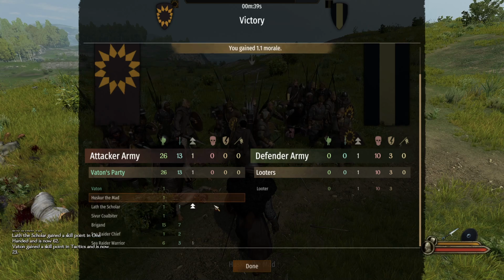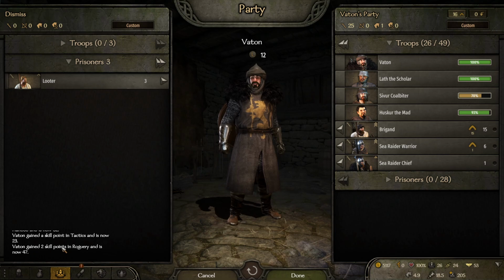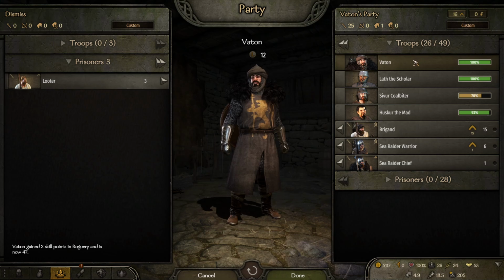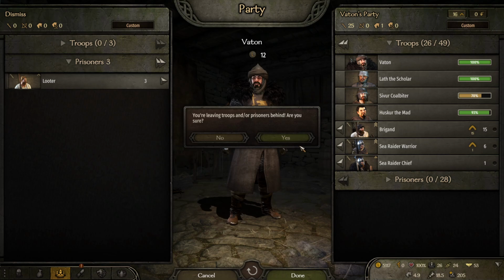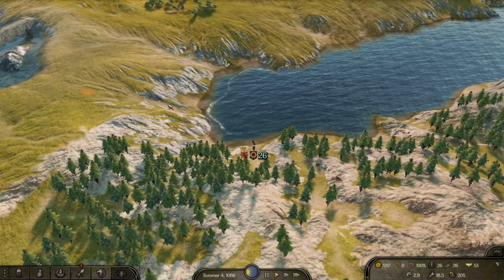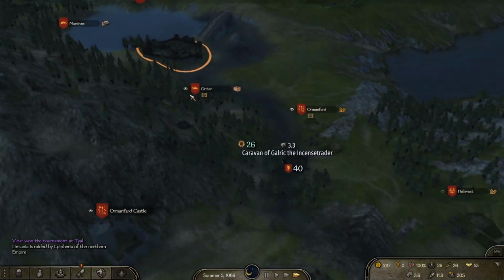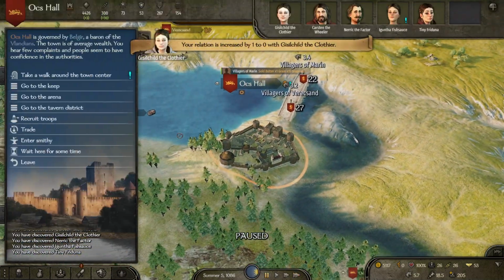That's what I like to see. So I got some roguery skill for using bandit troops, and that's what we're looking for. The reason we want our roguery high is because that will enable us to get more money from the battles. So roguery increases the amount of loot and the quality of the loot that you will get from battle.